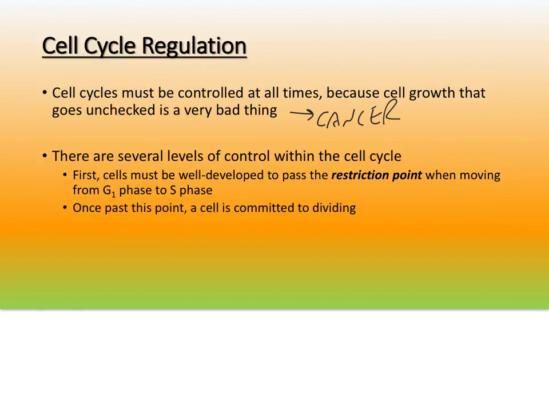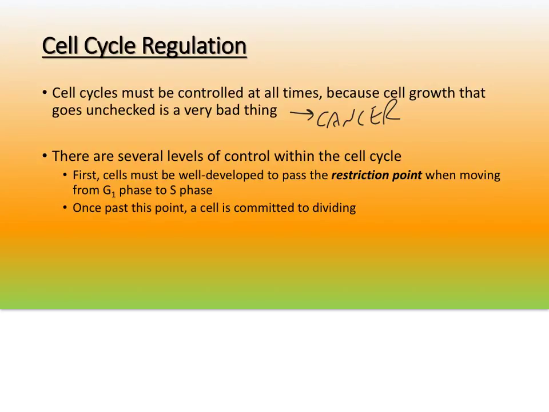Now, we're only going to brush the surface of how that works, and I think it's still going to be a little bit confusing. But just realize that it is very complicated and complex, and that's a good thing because it keeps your cells in line in most situations. Now, there's several different layers of control.